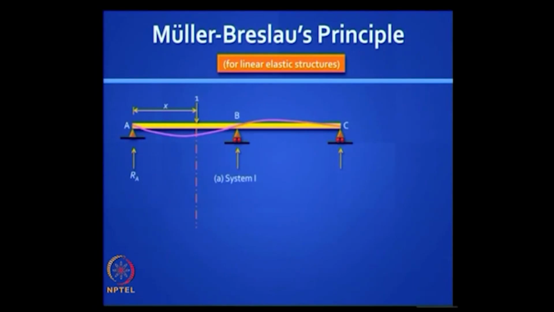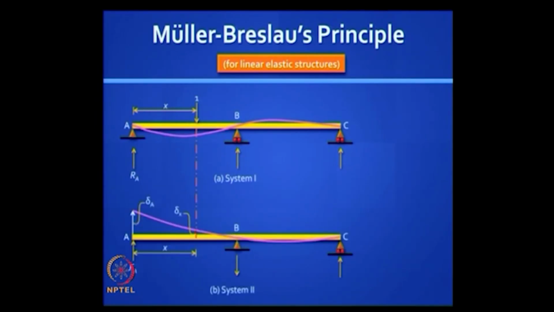So here I have a 2-span continuous beam. I have positioned a unit load 1 which can occupy any position along the length of the beam, and I wish to find, for example, the support reaction Ra. What do I do? Well, if I want to use Betti's theorem, then in the second system I allow for a displacement where Ra is acting, which I can achieve by actually removing that support and deliberately applying a force Fa. So you agree that we get a deflected shape roughly as shown in this figure.